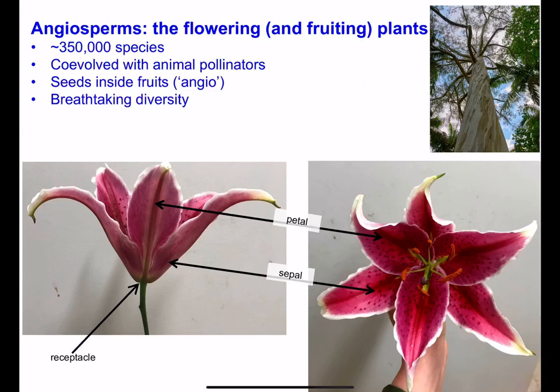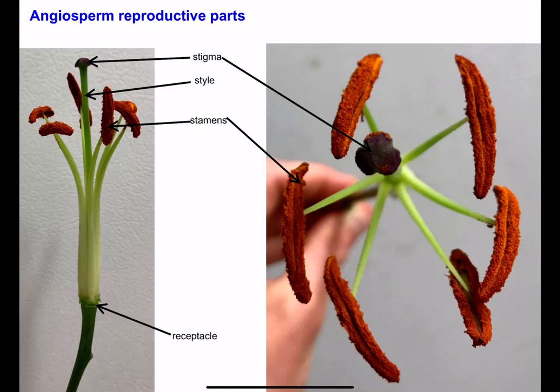We have an incredible amount of diversity. Even though we do, interestingly, we see the same parts on all of the angiosperms. They're all going to have these reproductive parts, namely male and female reproductive parts. This is similar to what we've seen in previous plants, in that we've got male and female parts here.